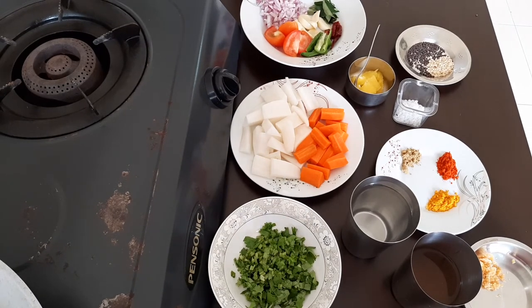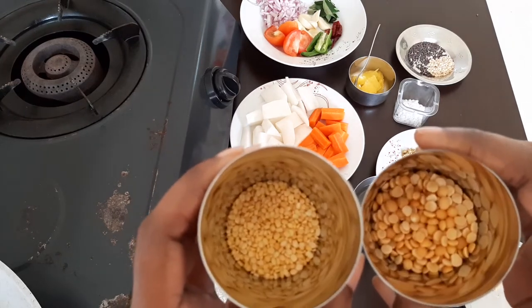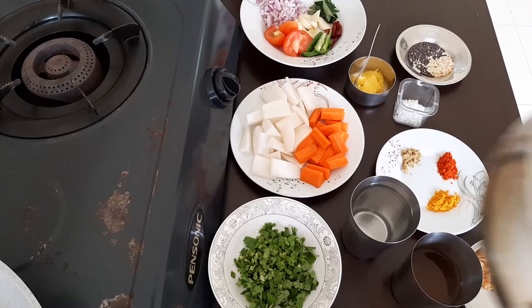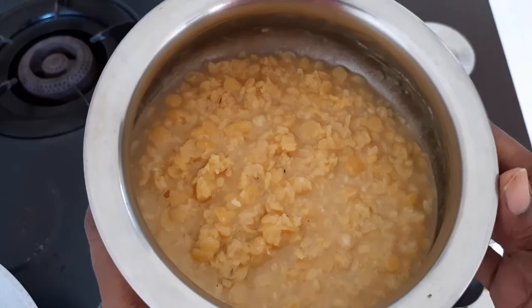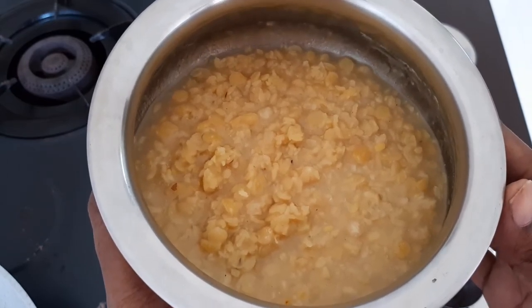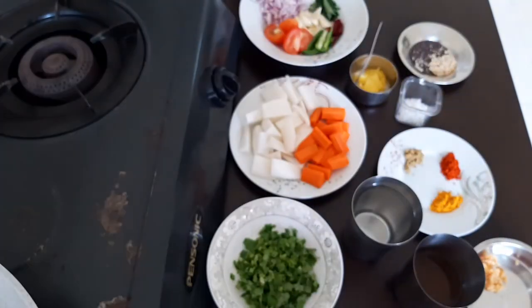You soak these two with water for around 30 minutes. After the soak, you take it out, wash it, and then cook the paruppu with water and asafoetida. It looks like this. You cook all the paruppus with water and asafoetida. Now we start the dish.